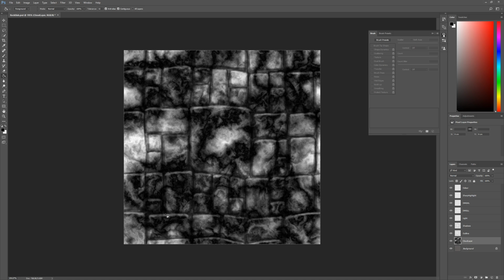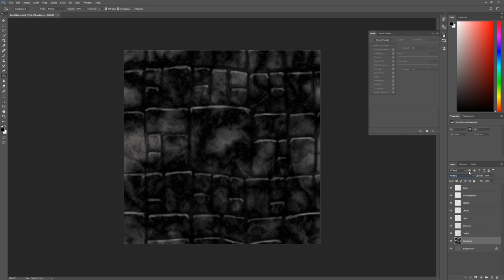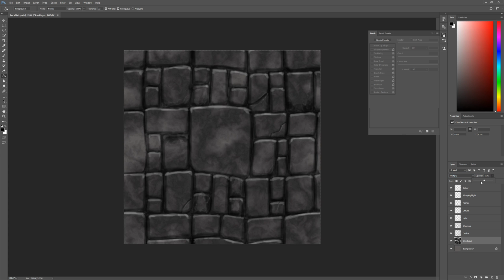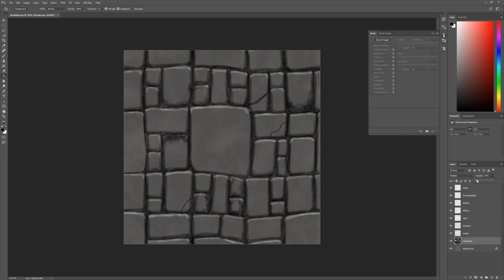Now what we're going to do here is use a layer blending technique to make this fit a little bit more appropriately. If we come over to the layer here, the opacity is 100%. We're going to need to adjust that. But in the meantime we can change this normal blend mode to multiply. You can see here that that changes the way that this interacts with the layer beneath it. And we can just begin to reduce some of that opacity. As I do this, you can see that we end up with something that looks maybe a little bit more stone textury. But this isn't the end of that particular journey.